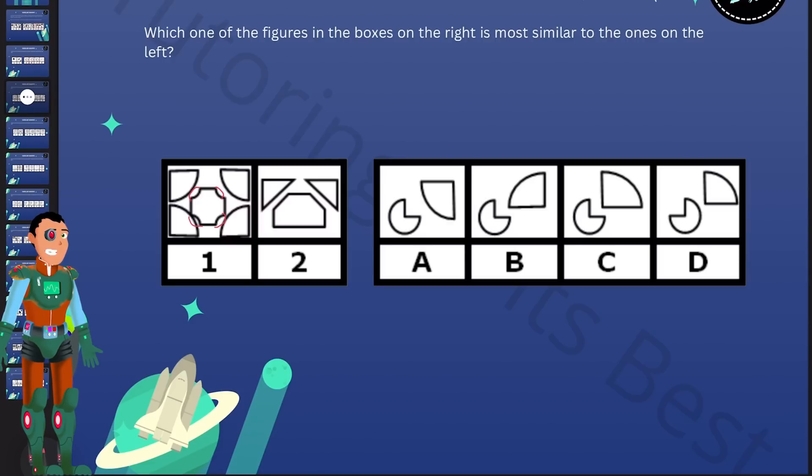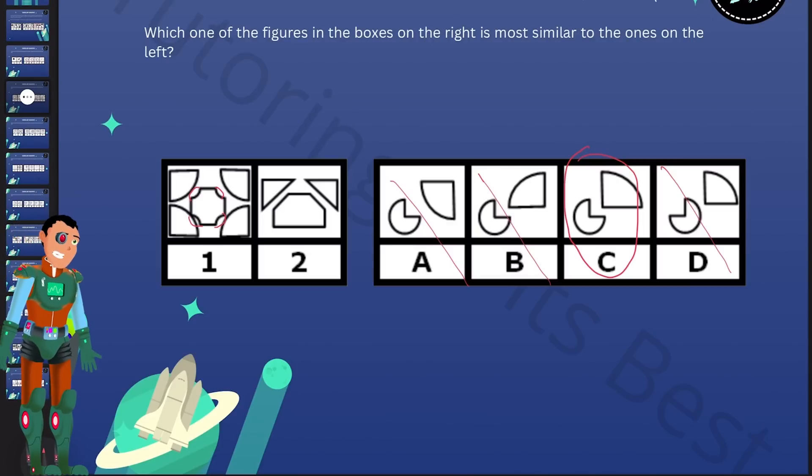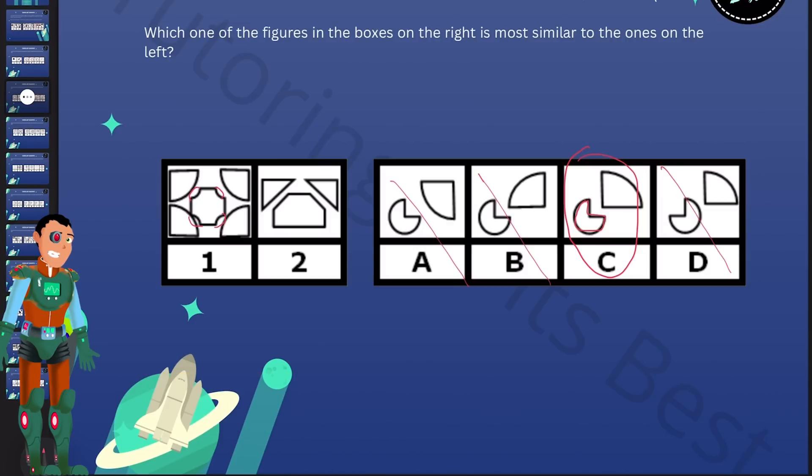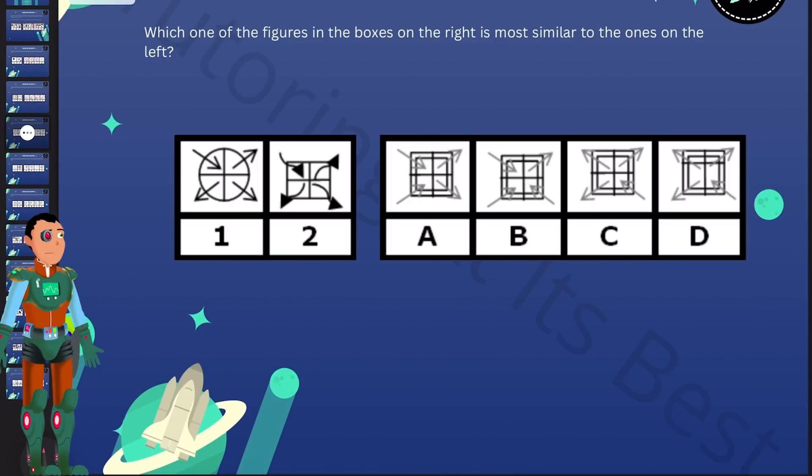So in box A and B, the larger shape faces the wrong way. So we can eliminate that. While in D, the smaller shape faces the wrong way. So C would be the only one that would work. If we were to enlarge this shape, this would fit nicely into the larger shape. Beautiful work. Let's now dive into the next question.